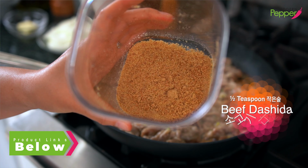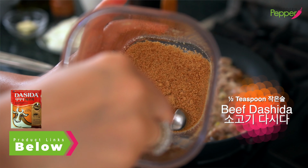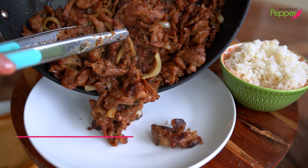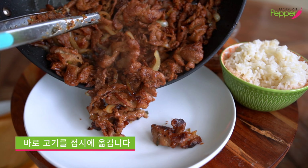If you wanna take this to another level of deliciousness, like restaurant good, you could add 1/2 teaspoon of 소고기 다시다, that's beef bouillon powder. But I'm not gonna add it because right now this is so good the way it is, so why mess with it? Quickly transfer this to a plate.